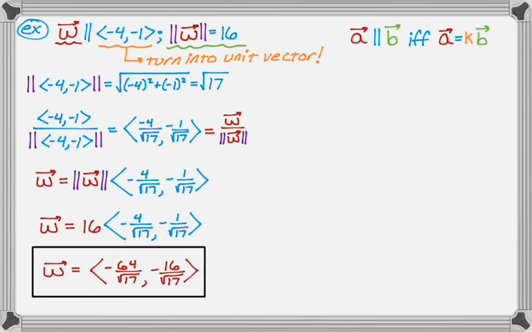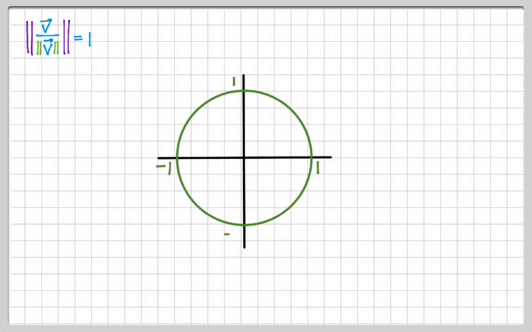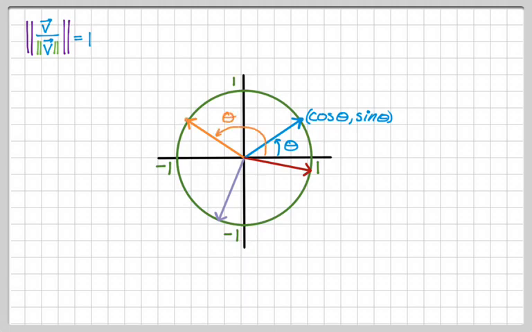All right, there's only one more thing I want to tell you about. I mentioned casually before that we know the magnitude or the norm of a unit vector is 1. That's kind of the whole point of them. And I mentioned there's another way to write this. So since the magnitude is 1, we actually know that the terminal point of every unit vector falls on the unit circle. And since that's the case, we can look at the terminal point as actually just the cosine and sine of whatever angle is formed with the positive x-axis. So we can get this.